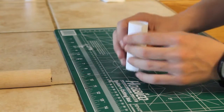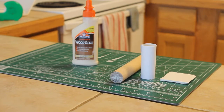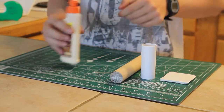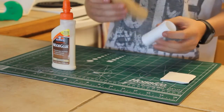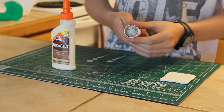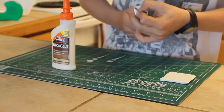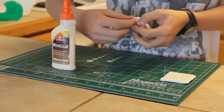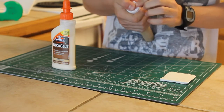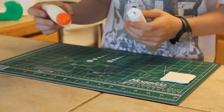Now that the tube is done, take your dowel and check it one more time for size. Get your glue and base, and place the dowel inside the tube, leaving about a half inch remaining. Fold down one side and then the other, leaving two remaining tabs — fold those down too. Use whatever glue you'd like to glue down those tabs, then glue the tube to the base and let it completely dry.